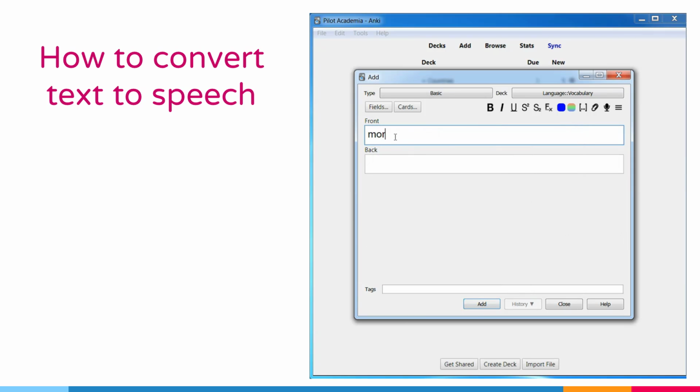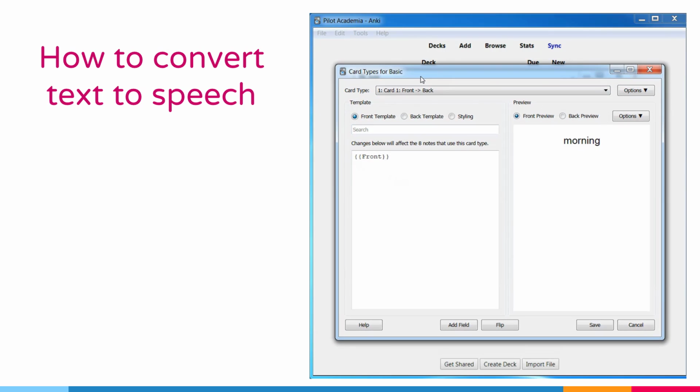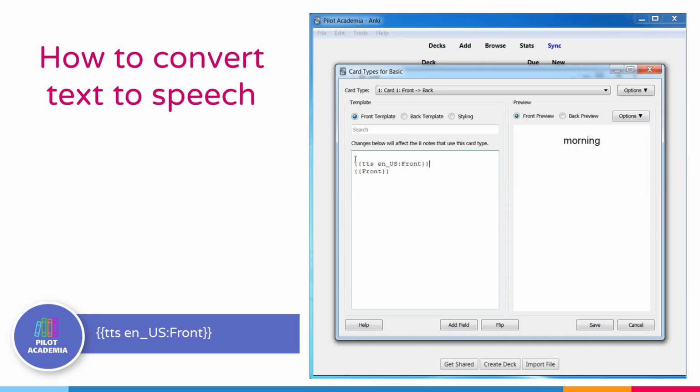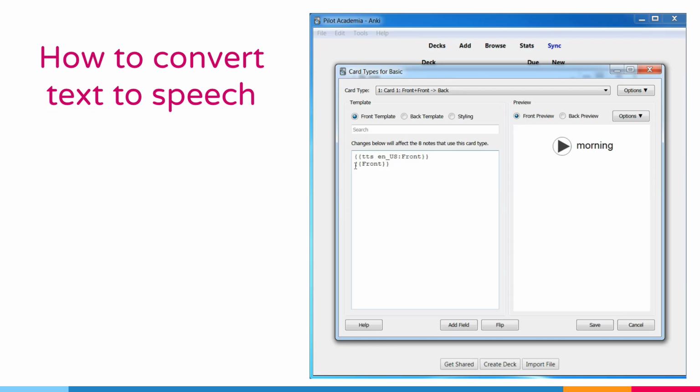Okay. Let's, on the front side, okay, it's important. Morning as English on the front side and Morgan on the back side for English. To be able to do that, we will add this comment, okay, to the front section. Now ANKI will start to read when we open this card from the front side, okay? ANKI reads the front side and the English sentences and words, okay?